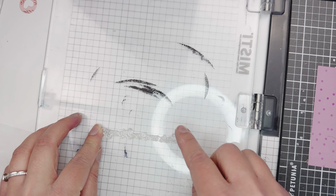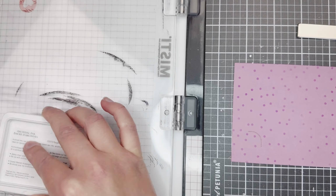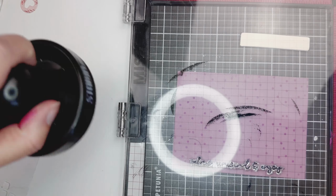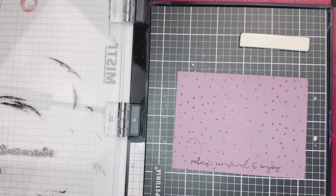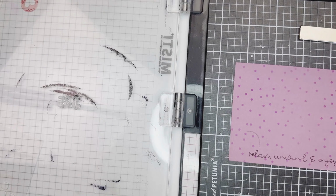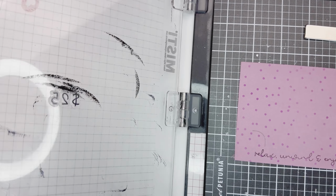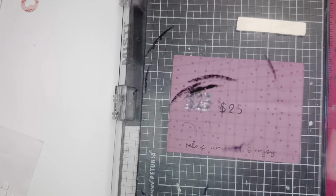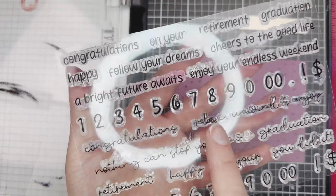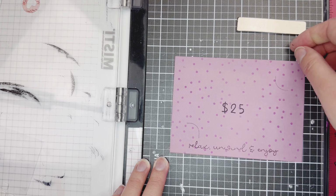And then this is actually a stamp from our graduation and retirement stamp set that I thought would work perfectly for Mother's Day. It says relax, unwind, and enjoy. So I'm using some archival ink and a light press on our stamps here. It makes it look very nice and clean. And then I also have the number amount for the gift card that I'm going to put in there. And then just pressing that nice and light. And I realized after I did it, this is the thicker font rather than the thinner font, but that's okay. It still looks really good.